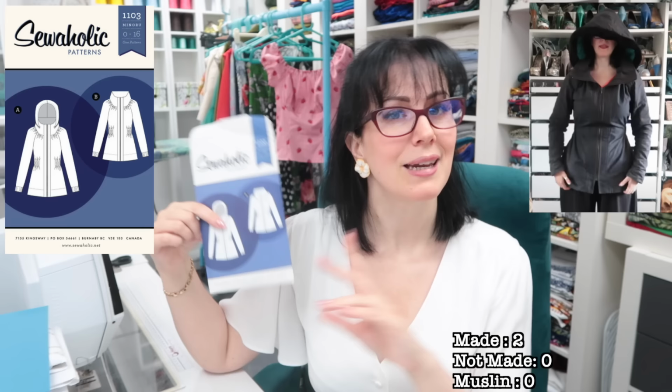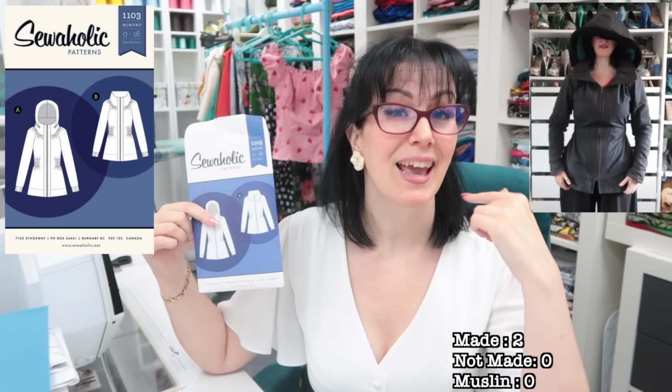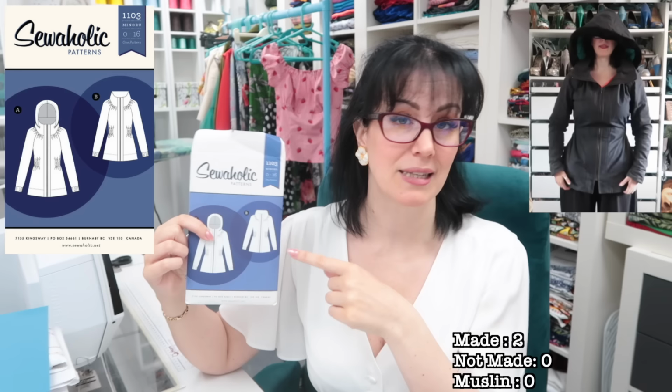It's got a bright emerald green silk hood, and again, floof around the hood because I like a floofy hood. Love this one. I love the fact that it's fitted at the waist as well with the elastic. I think that is another reason that I absolutely love this kind of style.